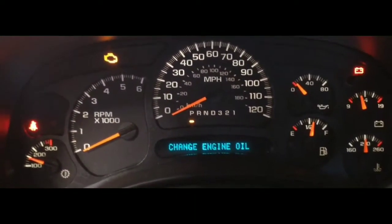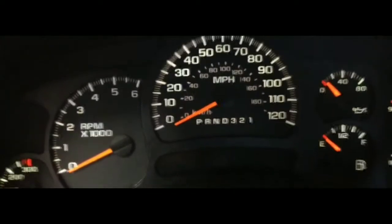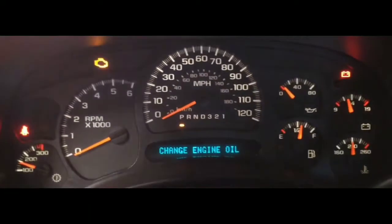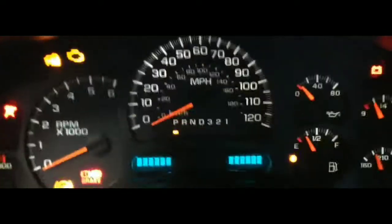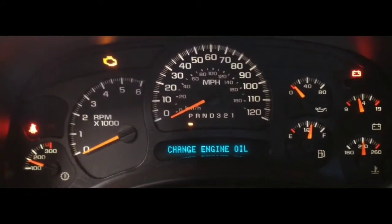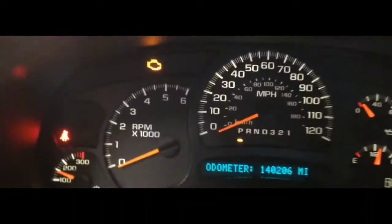And I actually did try to bump the starter. I have a long crowbar, and I tried to knock it. I don't know if I did a good job of it, but unfortunately I got nothing. I wasn't able to turn it on, wasn't able to get it to crank, nothing at all. So basically, unfortunately, at this point, there's nothing else I could do as far as figuring it out. Now I gotta call AAA to tow me to my place so that I could take out everything to check the starter and see if that is the case. But I'm going to keep you guys updated on this.